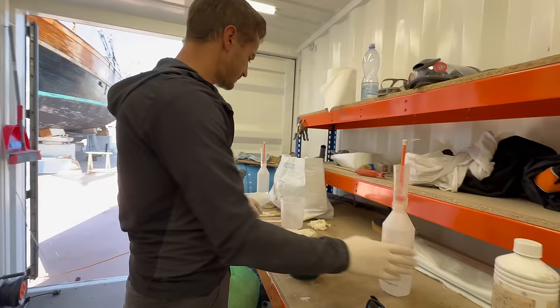You could probably just roll it. We'll see if it needs more resin. I think it will need more. I mean, we have more. That's the last layer, right? Yeah. Probably. You may as well use it. That's enough. My hand is stuck.